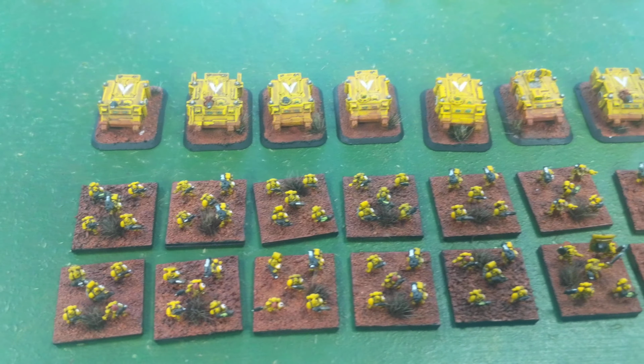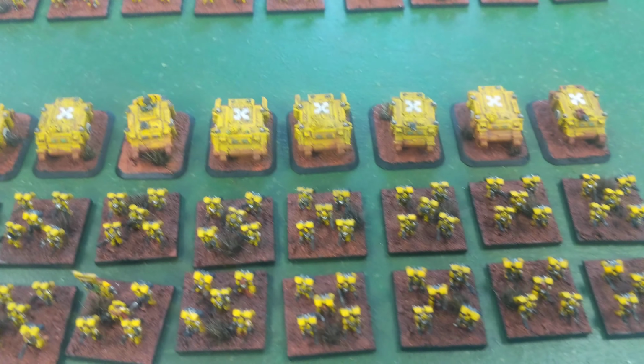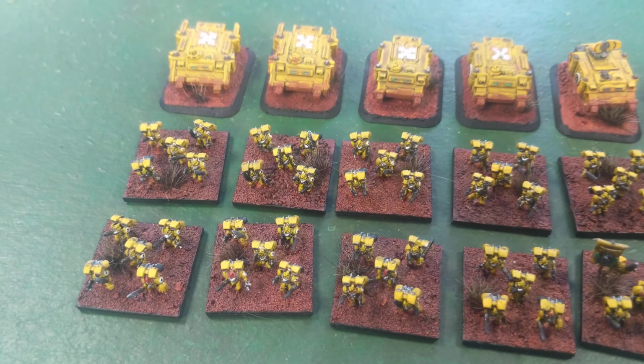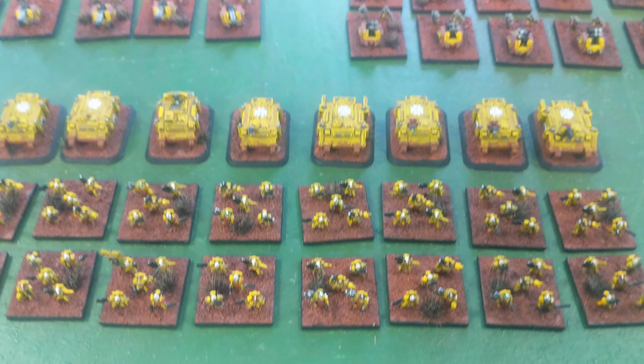And we've got another standard company behind that. And we've got a devastator company, an assault company, all armed with jump packs, and they still get the dedicated transport Rhinos. Then we've got a veteran company.